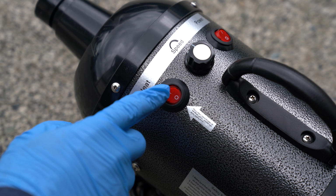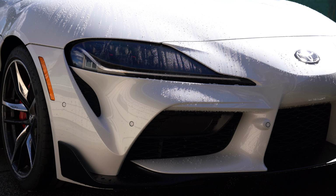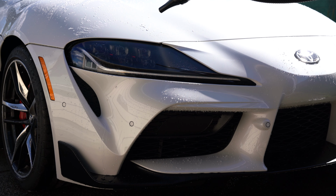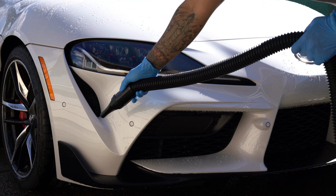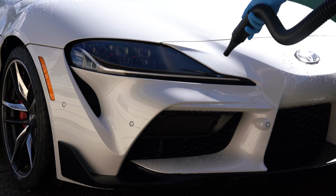On the left of the speed knob is a switch that turns the heat function of the dryer on and off. I really like this feature, and it is not something that's usually present on car dryers. With a car dryer, the heat is usually always on. I think the ability to choose between having the heat on or off is beneficial because sometimes it's just not necessary. For example, if you're someone who auto details outside and you can only do it in direct sunlight, having the heat can be detrimental because it just adds to an already hot surface and makes the water dry even faster, possibly contributing to water spots. So for me, this heat function is definitely appreciated.